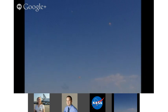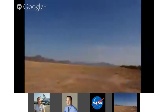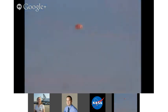Now, what speed will they land at? Roughly 24 miles an hour is what the spacecraft will land at, onto the water. Yeah, with the simulation and the 102 parachutes. Right. And we talked about two parachutes being what we actually need for the landing. The third is just a redundancy.